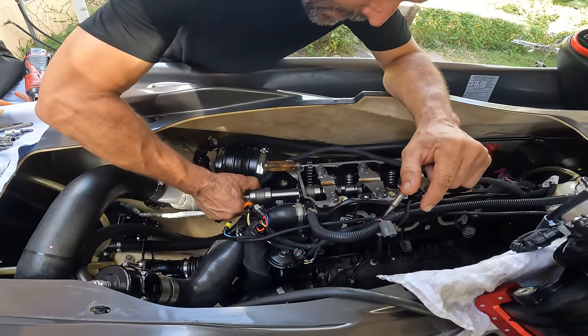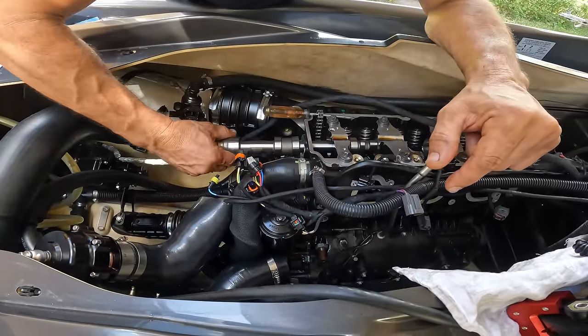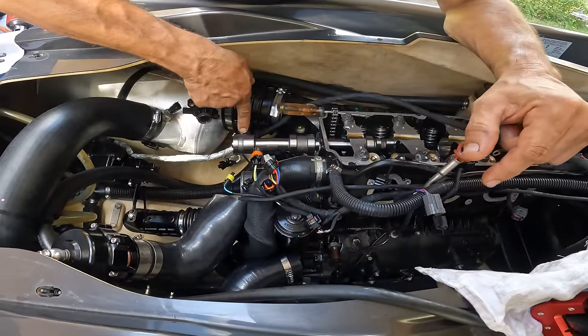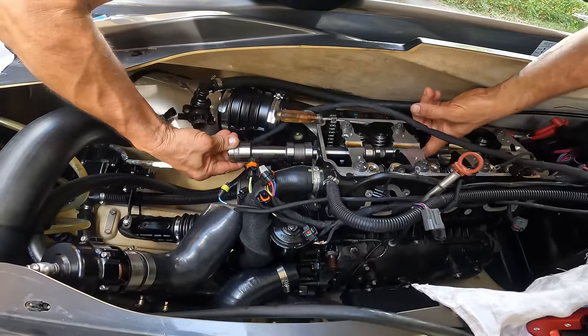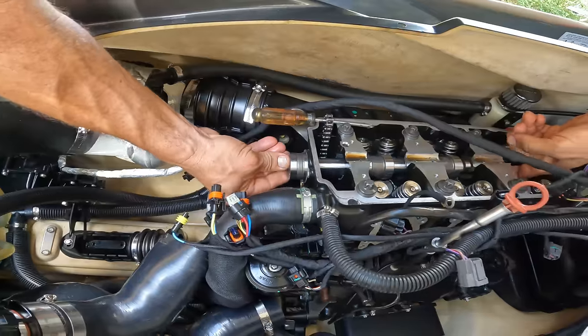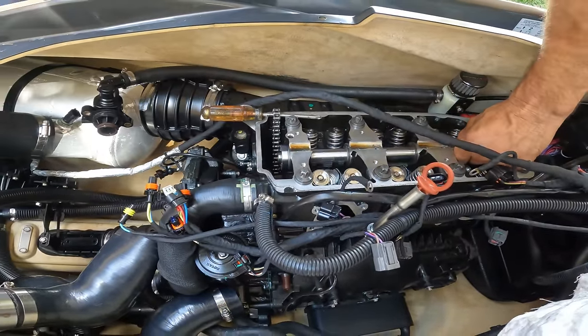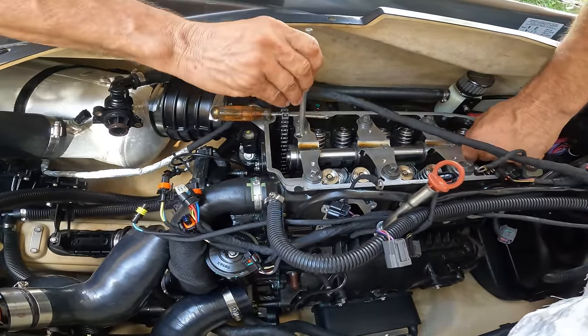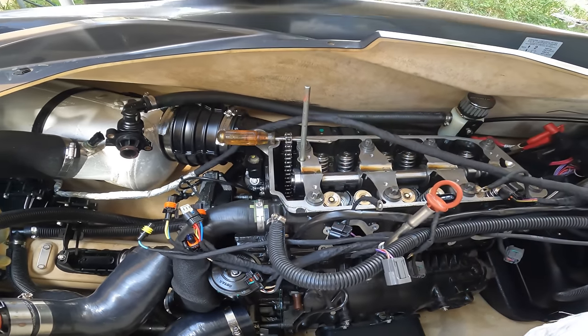So something else that helps to make the job easier: you see how it has a slot right here so you can put it on timing. I just keep going just like that. And now we put this guy in and there it is, nice and locked.